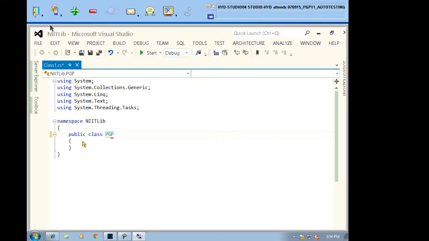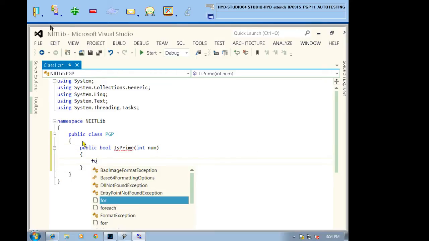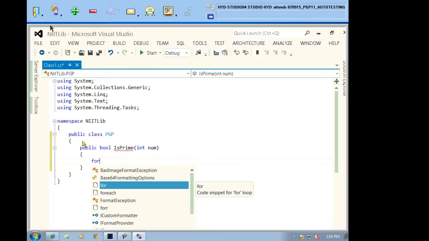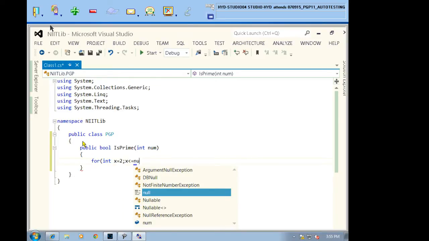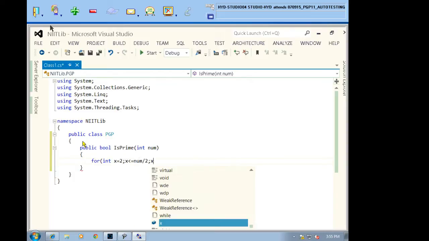Here, public class, I told this in the cloud consultation, but many of you did not join. Is prime or not, I need to check. X is equal to the given number.